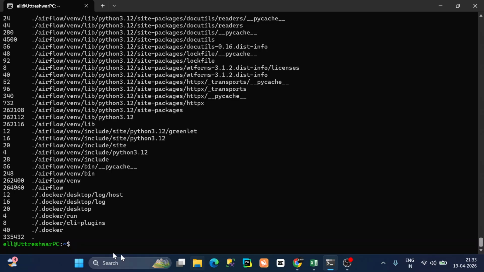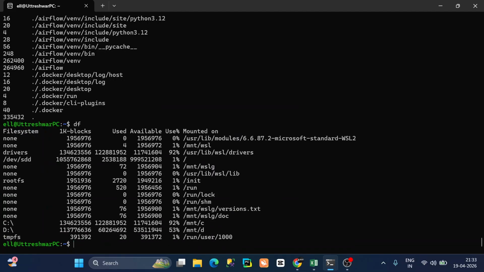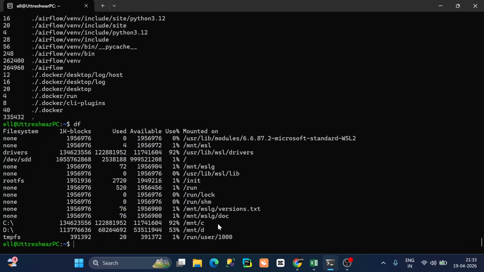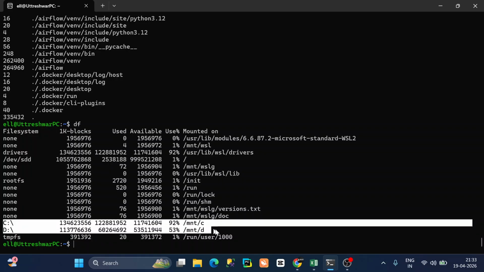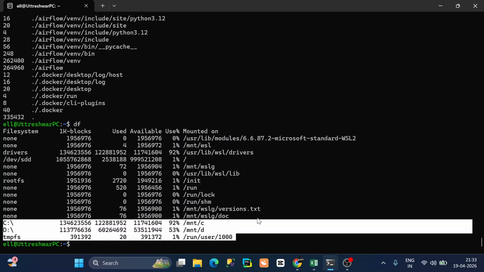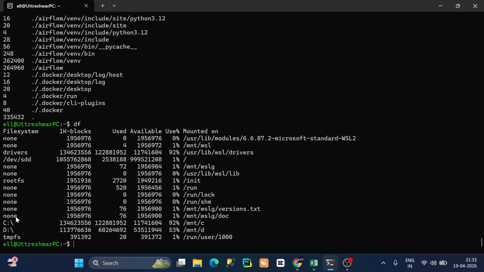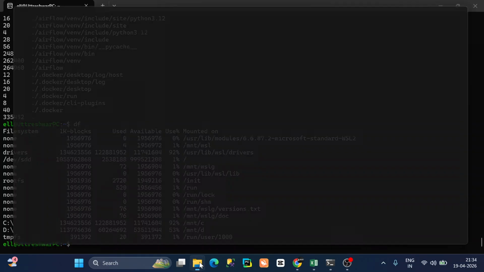We don't use this much, this is not required, but just for your understanding. And then df, disk free. So what is the free disk? You can see, but in df, just focus on these two. Everyone will be able to check this in your system. This might be a little difficult to track, but if we look at it simply, C and D drives are there in every system.